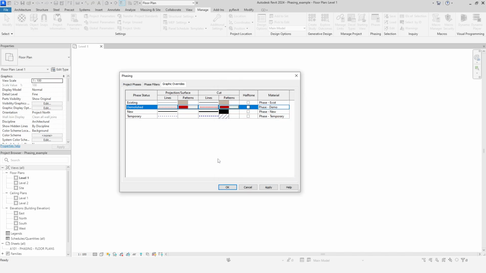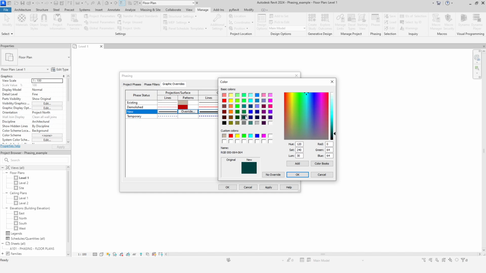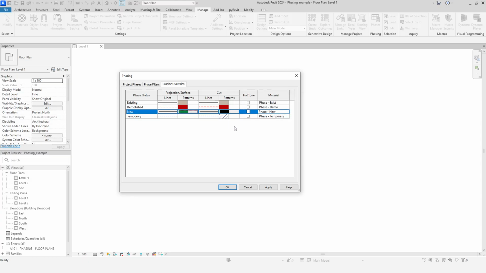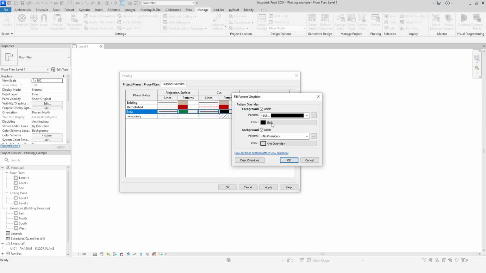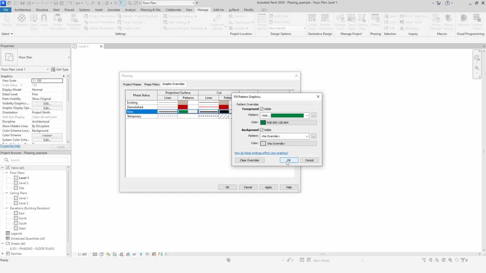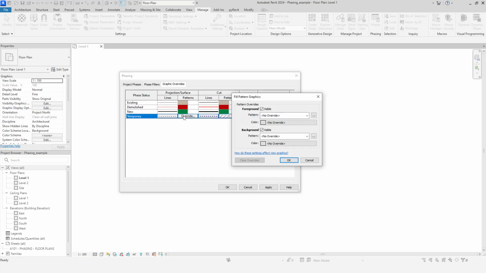Next, New. Line color can stay as is. Pattern is again solid. Set pattern color to green. Repeat the same for cut. Finally, temporary.